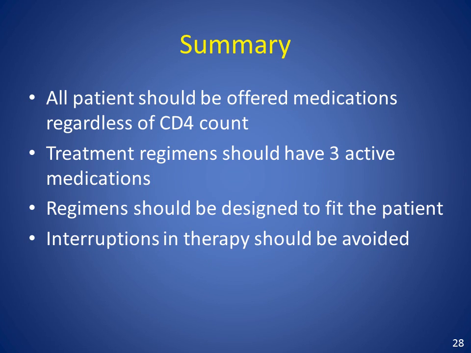In summary, here are a couple major points that I'd like you to take away from this presentation. First off, all patients should be offered antiretroviral medications regardless of what their CD4 count is. This keeps their immune system strong and prevents them from having more risk of adverse effects from the HIV virus replicating and causing inflammation in their body. Second, treatment regimens should have at least 3 active medications from at least 2 different classes. 4 out of our 5 first-line regimens are 2 NRTIs plus an integrase inhibitor.